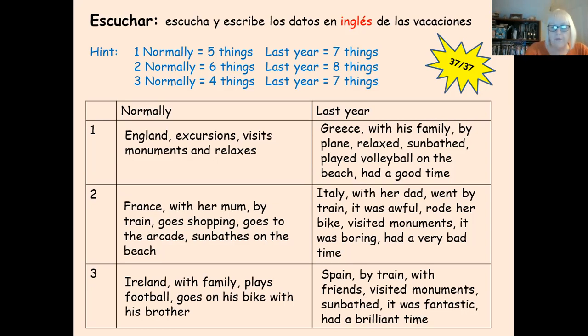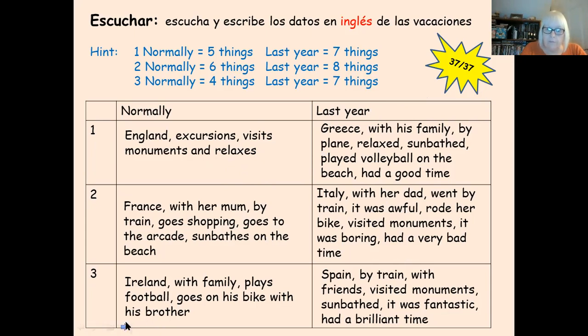So if you've got all of that information, there are around, I think there might be 36 bits of information, but anyway, around that number. So the amount of red pen you've had to add will give you an idea of how well you did. If there's more on the right hand side, maybe you need to revise your preterite tenses so you can identify those. Maybe it's vocabulary you didn't understand. Whatever you've got there will give you an idea of what you need to set as a target.